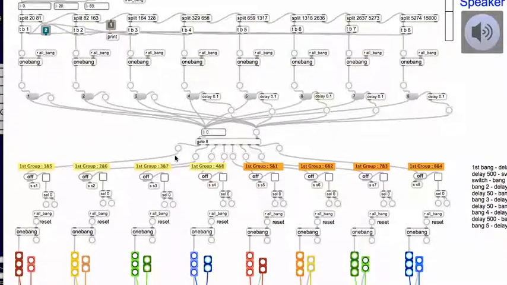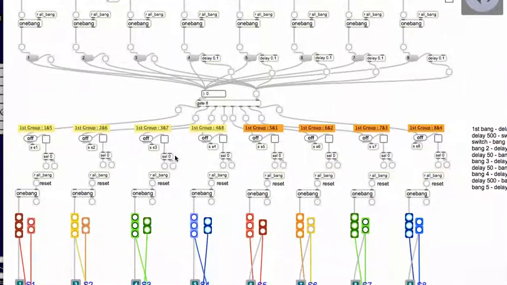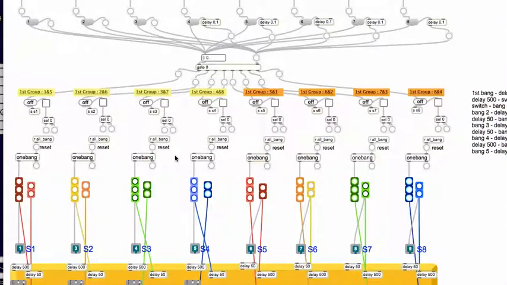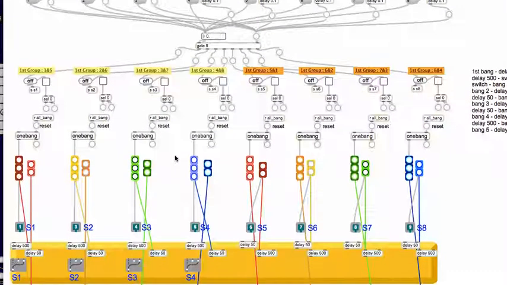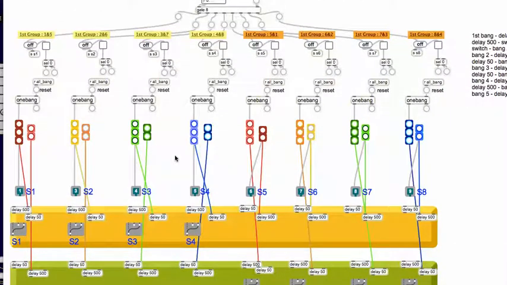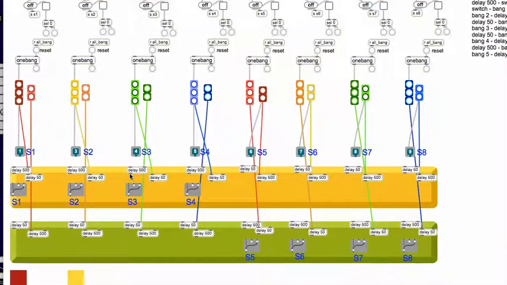If I put this into presentation mode, it's basically the same as the other one, except there's two extra bangs, or sorry, two extra delays. The first delay is 500. The second delay is also 500. The next two are 50, and then the last one is 500. So that's 4 delays in total, but it's wired to go through 5 times from beginning to end.